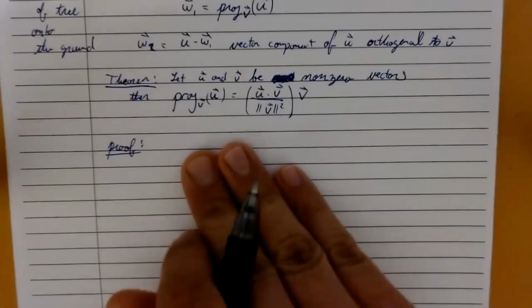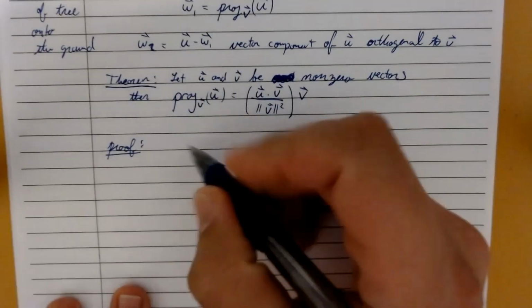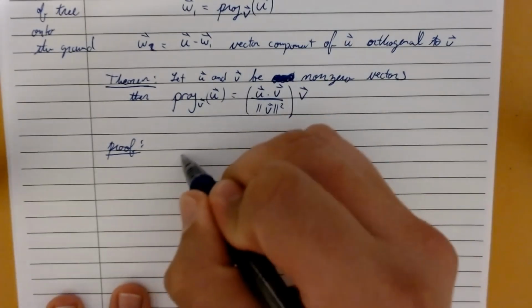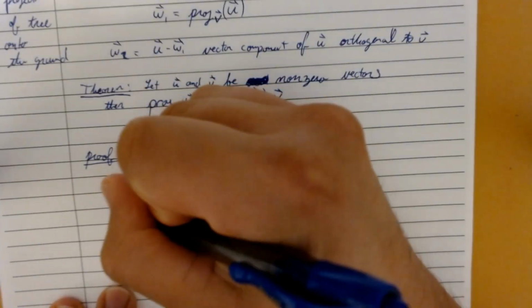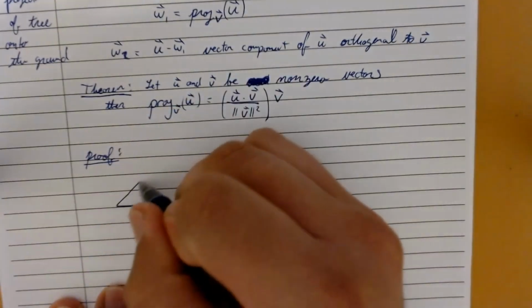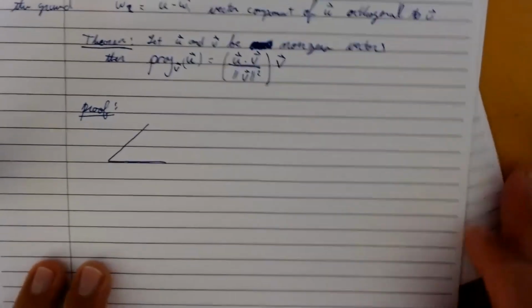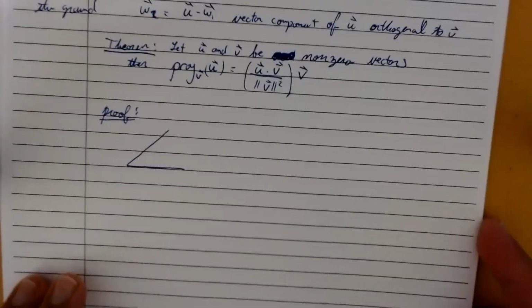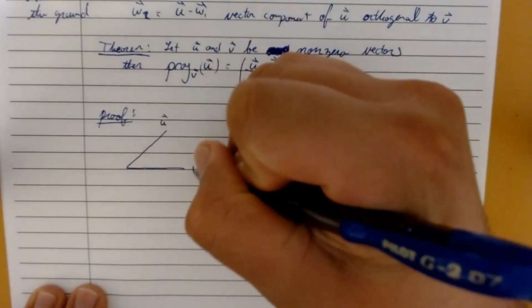All right, so the proof of this is really very geometric. Use a little trigonometry. Consider two vectors. And again, they don't have to be where one's horizontal, but I'm going to draw it that way because it's easier for me to draw. You say, well, what if one was not horizontal? What if it was like this? Well, then rotate it till it's horizontal. Simple enough. Okay, so here's the vector U, and here's the vector V.